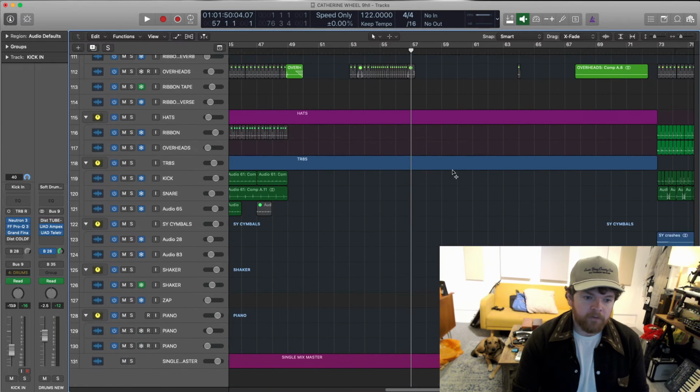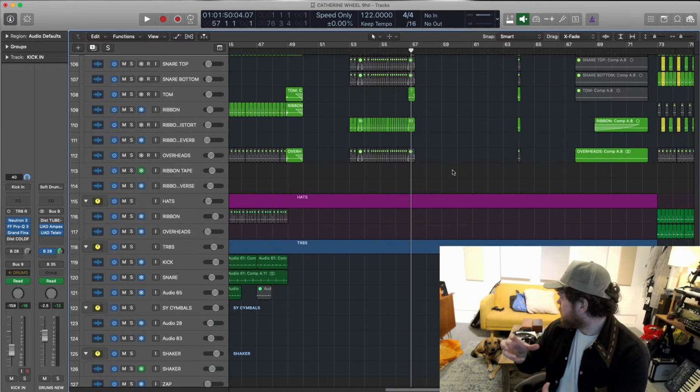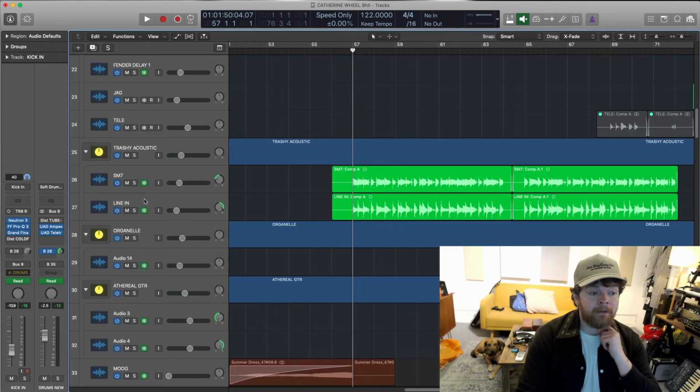So I did this on the Fender Acoustasonic, which is a really small-bodied acoustic guitar, and so it sounds really thin. And you can plug it in, and it sounds a lot beefier when it's amped up and plugged in. But let me see. What have I got? Where is it? Yeah. So I've got an SM7, and I'm taking the line in.